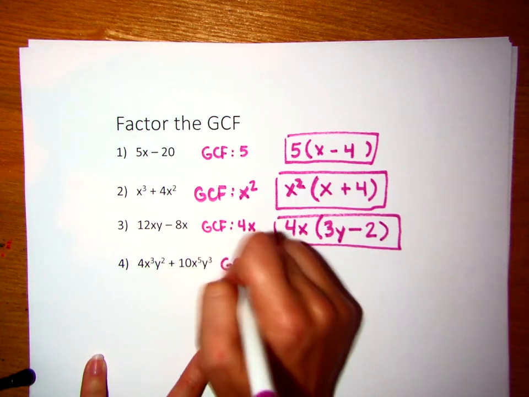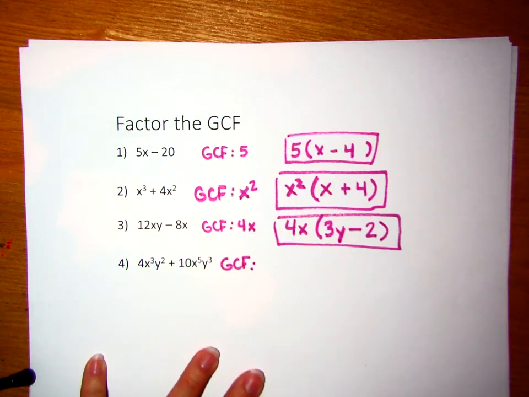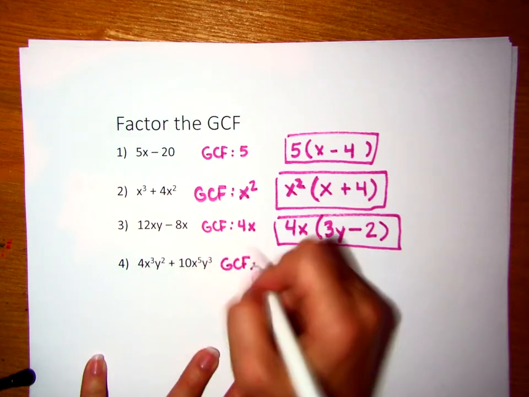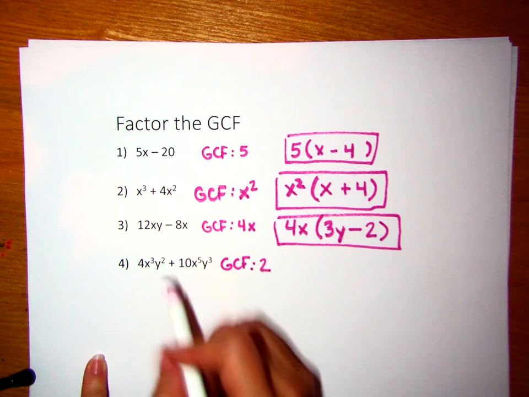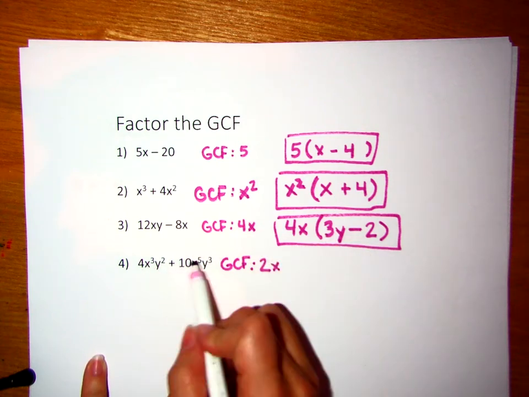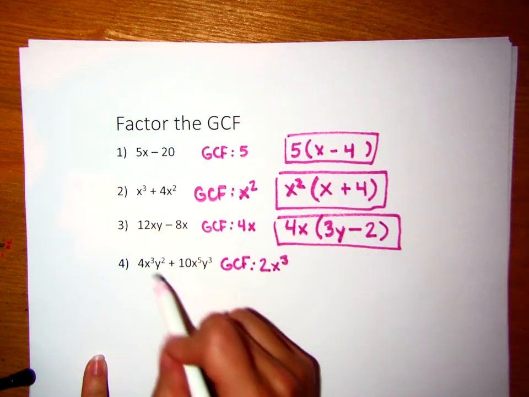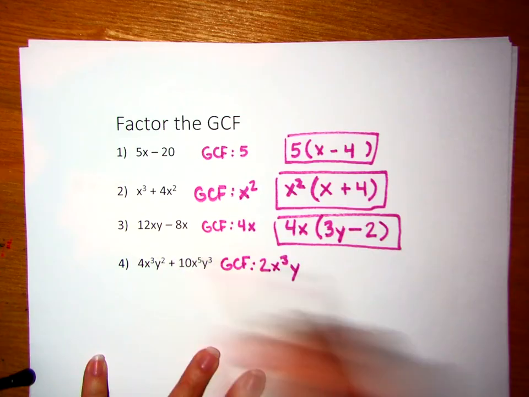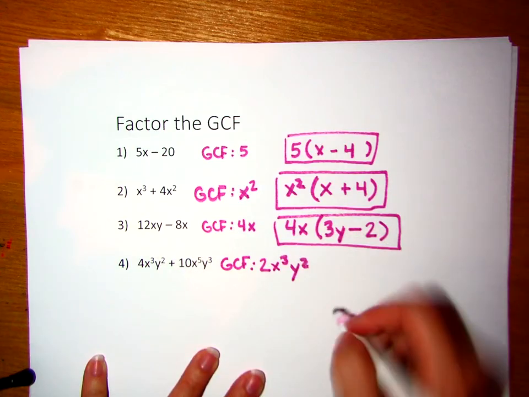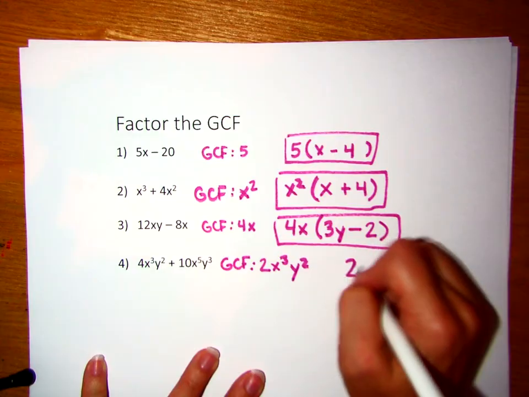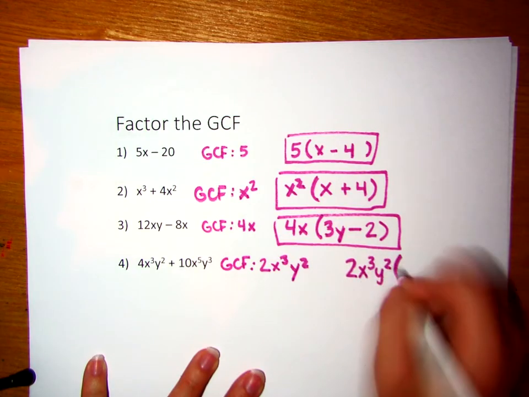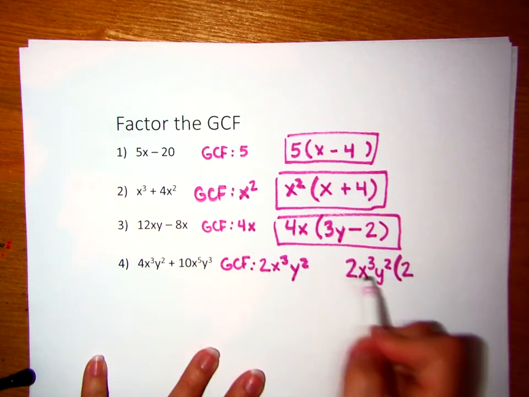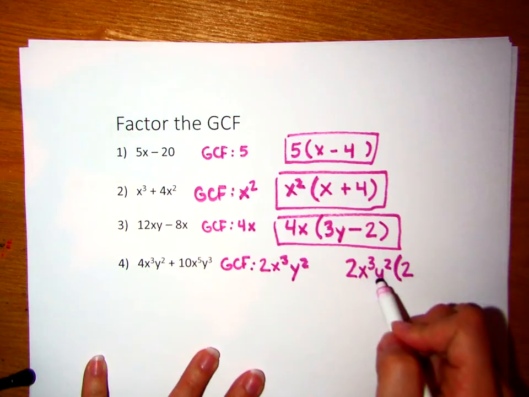In this final example with GCF, what's the largest number we can divide out? 2 is the largest number that can go into both 4 and 10 evenly. They both have an x, so we're looking for the smallest exponent, which would be 3. They both have a y, so we're going to put a y, and the smallest exponent they both have is 2. So my GCF is 2x cubed y squared. 2 times what gives me 4? 2. I already have x cubed and y squared represented, so I'm done.